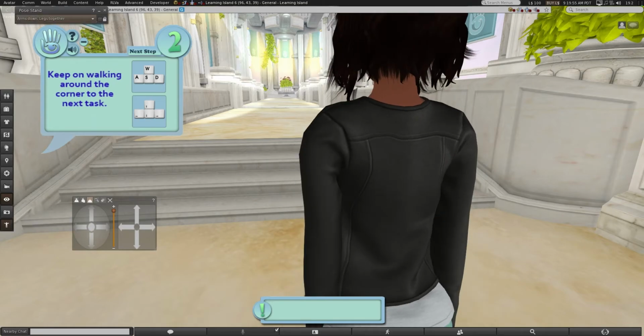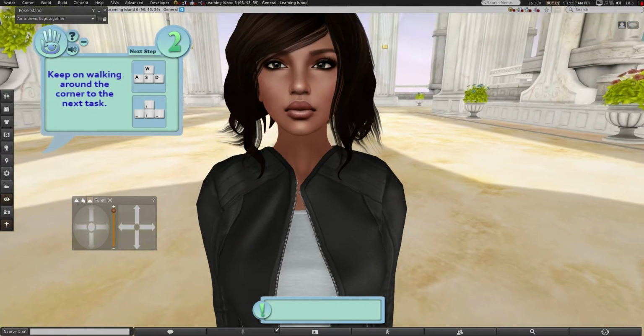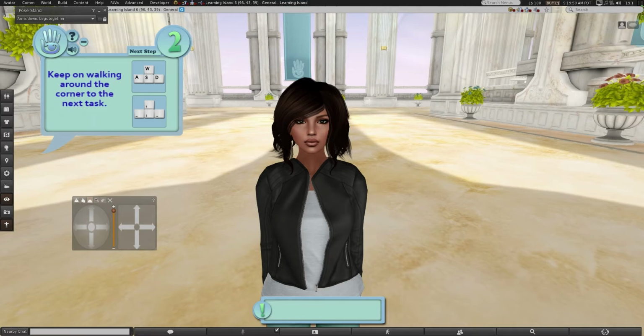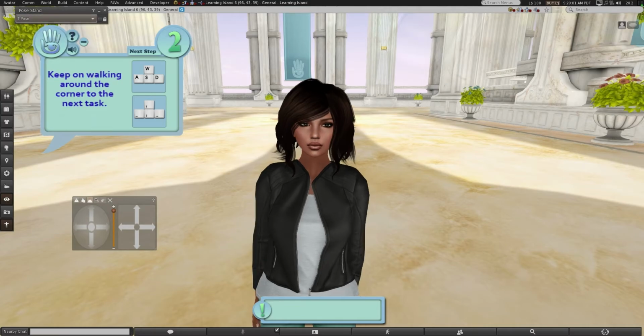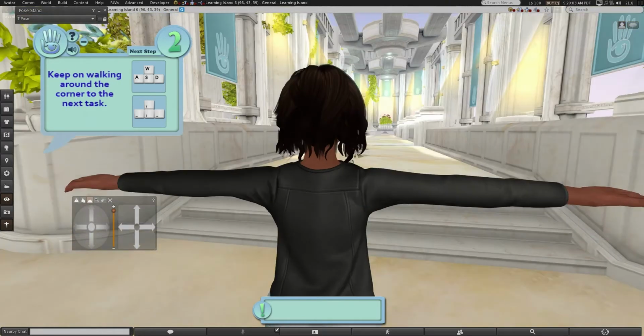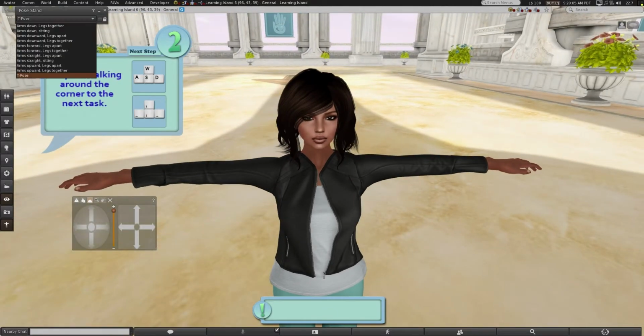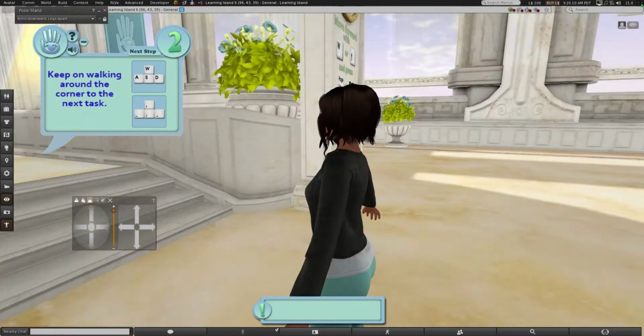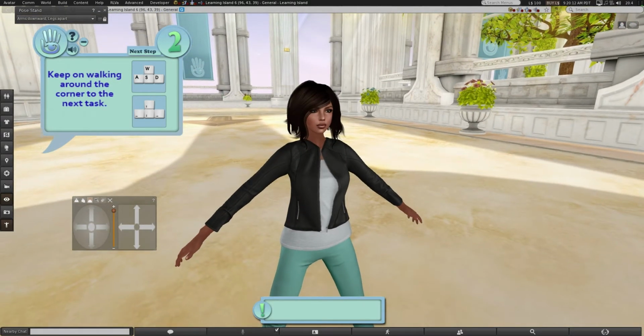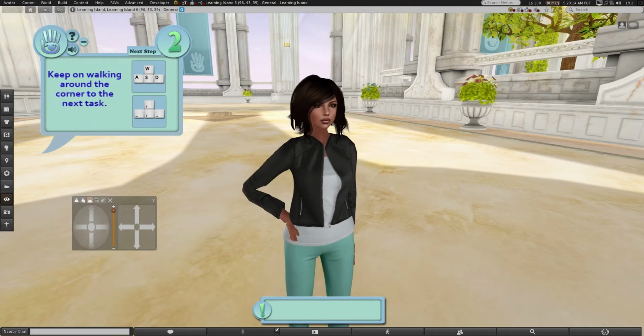This is your pose stand. You guys might see this in all of my other videos, but whenever you're trying on clothes, it is recommended to use this, or even the T-pose where you can see the whole outfit if there's any glitches. There is arms down, legs together, arms down sitting, arms downward, legs apart. There's all different types of poses just to show how you can adjust your avatar the easiest.